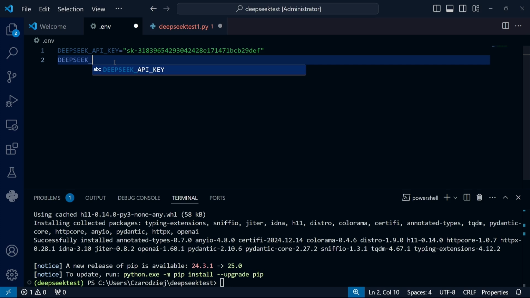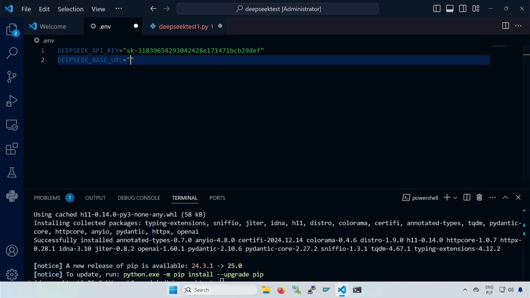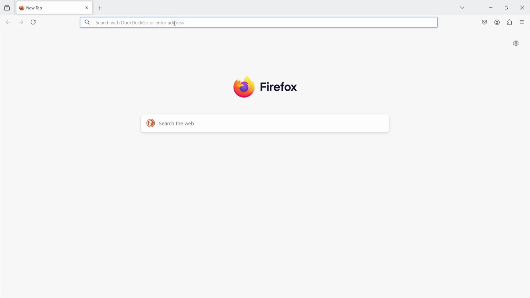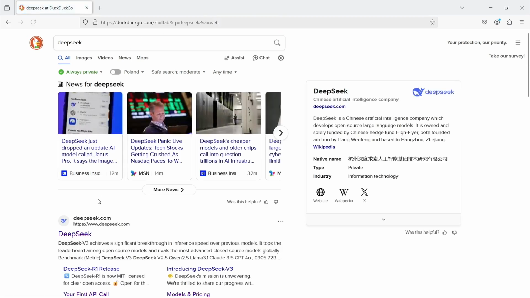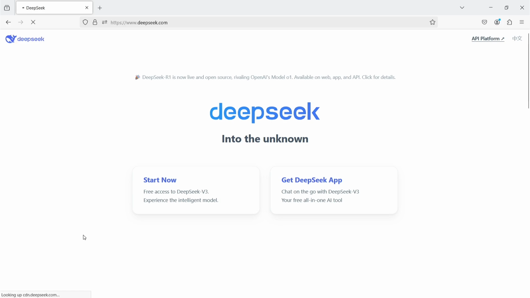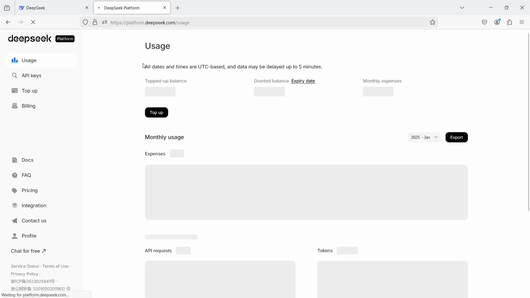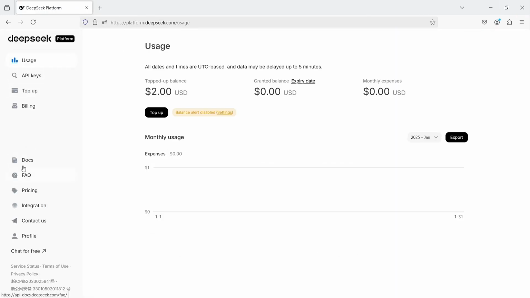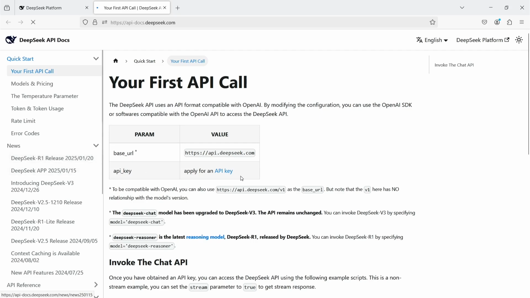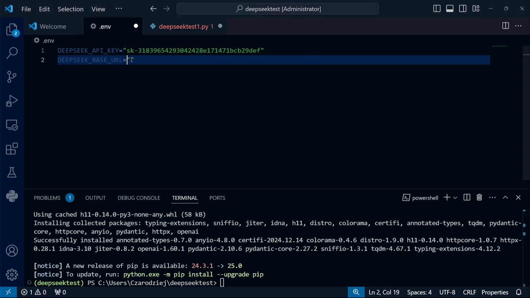But first I will define an environment variable DEEPSEEK_BASE_URL, because I will also store the URL here for convenience. Of course, I should have written it down earlier then. Now I wouldn't have a problem with it, but sometimes you forget about such things, which is quite normal. But that's not a problem, because I already found the DeepSeek site. I'm going through the documentation and I have the URL here. I've copied the URL to the clipboard, so now I just need to paste it in my .env file.